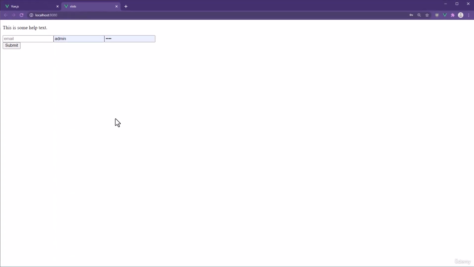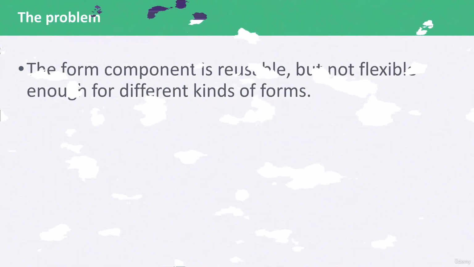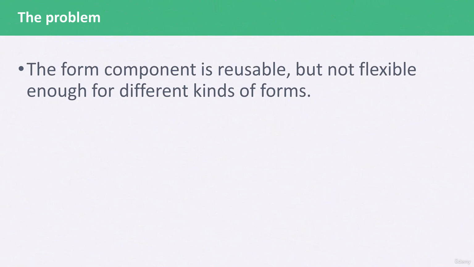Alright, let's move on over to the browser. Sure enough, the form gets rendered. There's nothing wrong with the form, but there are some limitations with the component. A form is a common UI element in any application. It's likely that you'll have multiple forms. Some examples would be a login form, register form, contact form, etc. They may have different input fields and objectives. However, they may look visually consistent. This means you're probably using the same markup structure and classes.